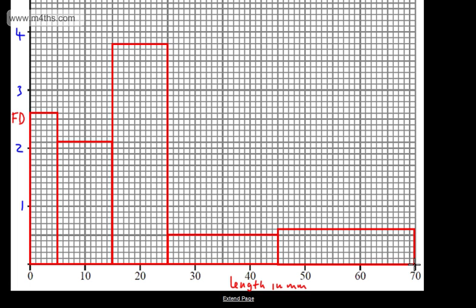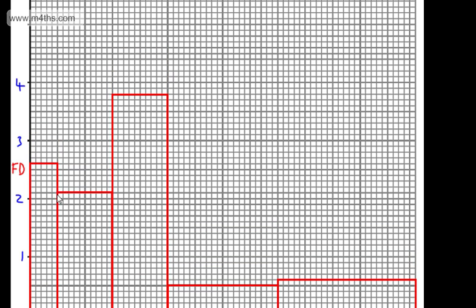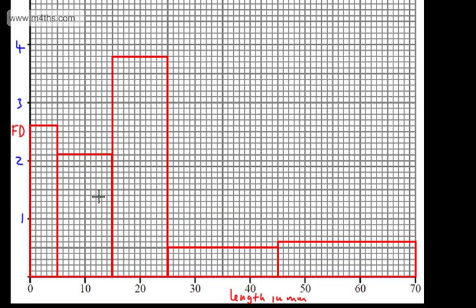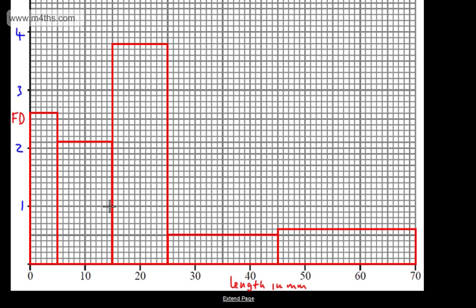So what we now have is a histogram, and we can see that the size of these bars now is proportional to the frequency. A nice little technique that you could use if you're struggling with these often is to count the blocks. Some questions might require us to count the blocks. For this one, it should be fairly straightforward. So this is our histogram, and each of these is proportional now to the frequency of the category.